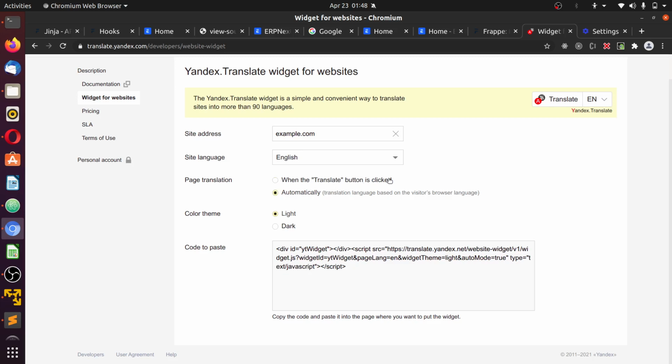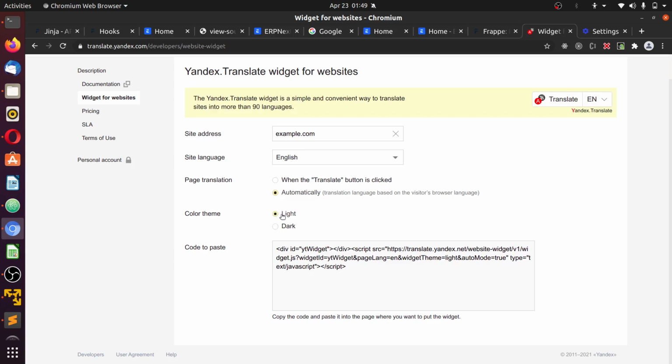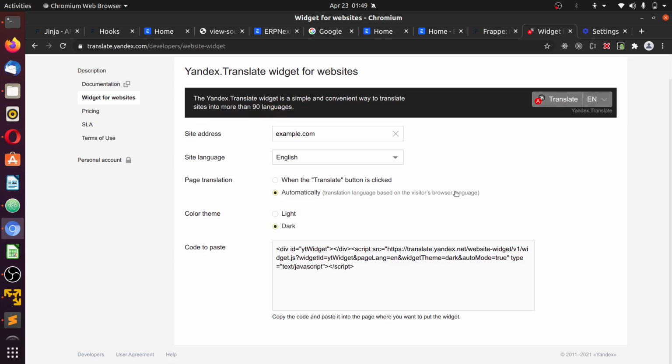It should not translate when it's clicked. This second one means that once you detect the browser language, just automatically translate it. That's all. Then this could be how it should display. I want it to display in this gray color. I don't know what color it is. I'm colorblind. I'm just going to choose the light one.